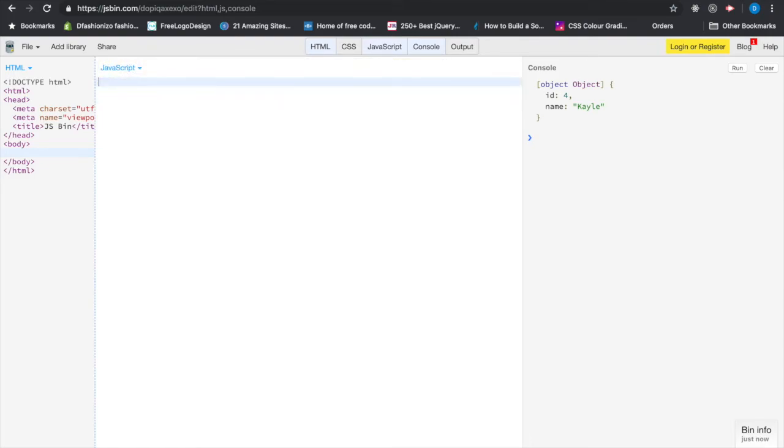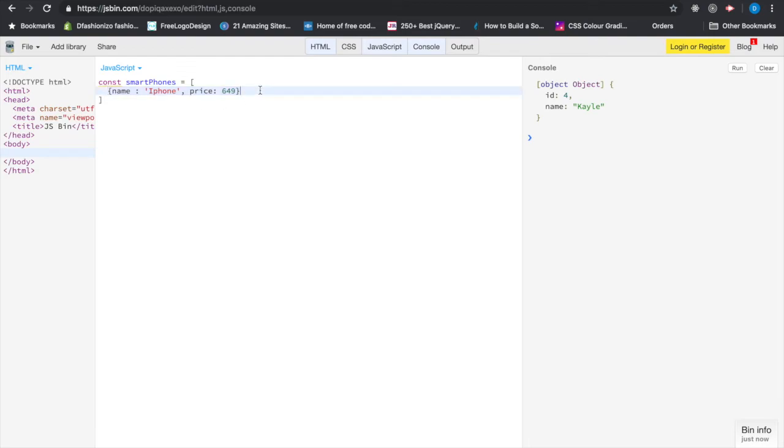I have a const, and here I have an array of smartphones. Let me call it smartphones, and the array has objects basically. Here is name, which is iPhone, and then the price of it. So here is the price, and the price is just like this. So this is our array of objects.